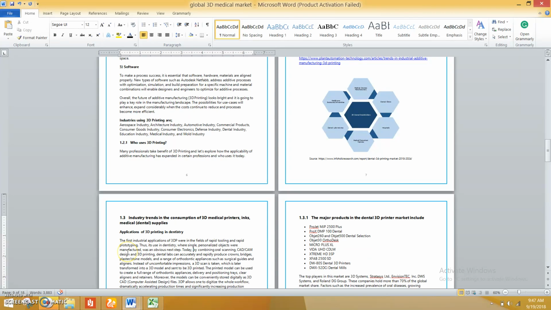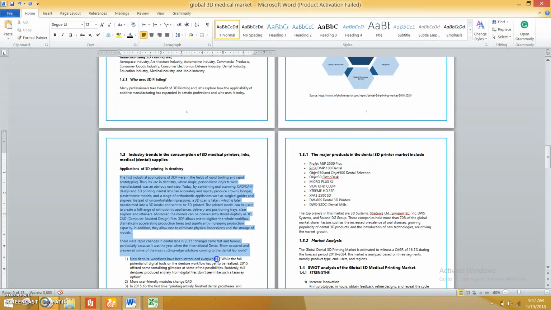Spacing. Again, you should have just one font type throughout the entire report, and your font type should be spaced correctly. The line spacing, I'm seeing a lot of line spacing errors here. This is definitely not 1.5.